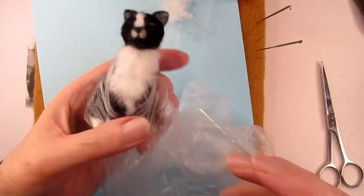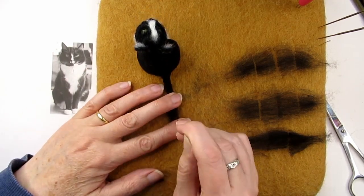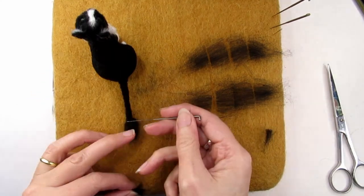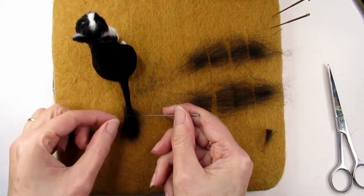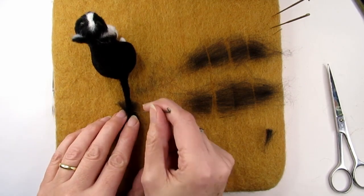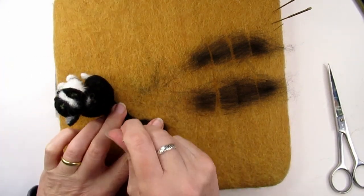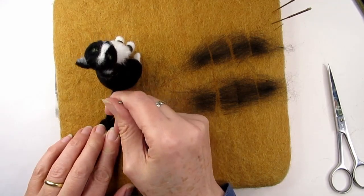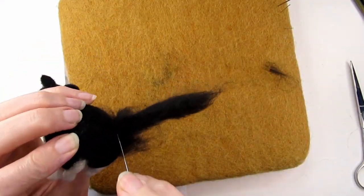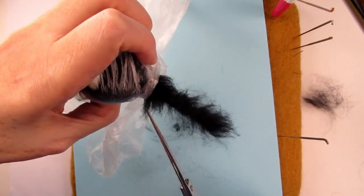In a moment I'll show you how I attach the fur to the cat's head, but first I used exactly the same technique but with black merino roving or tops wool for the tail. Laying short lengths of wool along the tail and attaching the wool in rings around the tail, moving up the tail and spacing the rings of wool out by about a quarter of an inch or six millimetres. Notice that the tail I'm applying fur onto is quite thin and narrow. This is to allow for the extra thickness that attaching this fur will give, so please be aware when you're shaping your animal that they will look much bigger once fur is added. The last ring of wool was almost attached to the body of the cat, which helped to blend it into the body, and I trimmed it in the same way as the cat's white front.